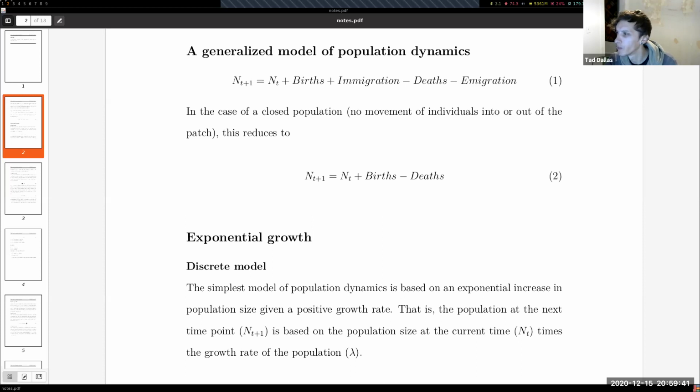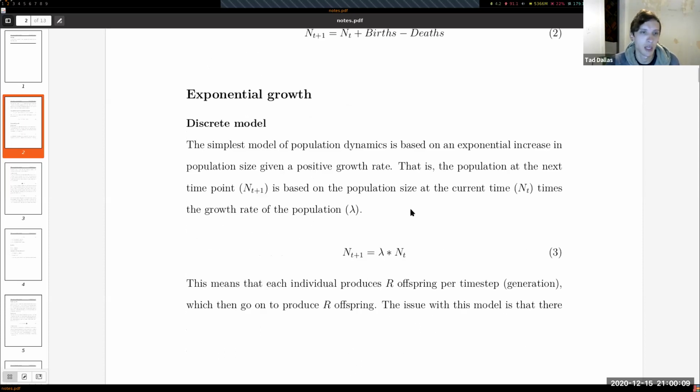That'll be easier. So the case when you have a lambda value greater than 1, because there was something with how I coded it, but let's just say we have a population growth rate greater than 1. How do we expect this to look as a function of time? If we start out with 100 individuals, how many individuals will we have at time t equals 10? So 10 generations or time steps, however you want to look at it.